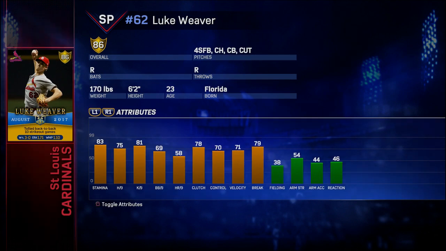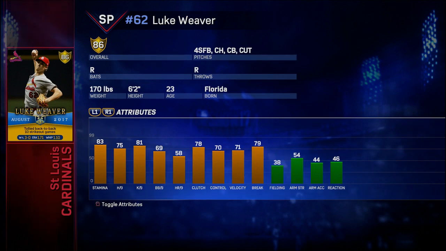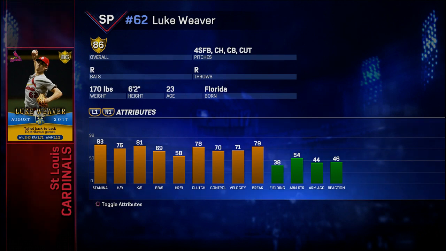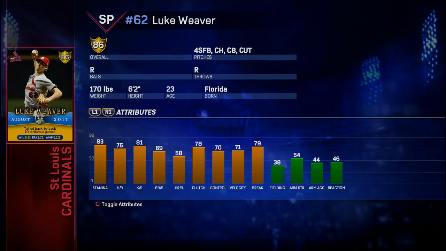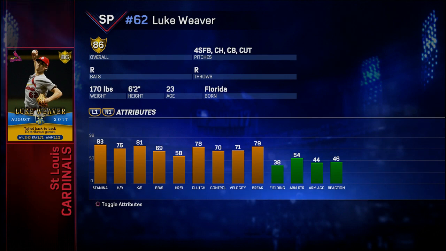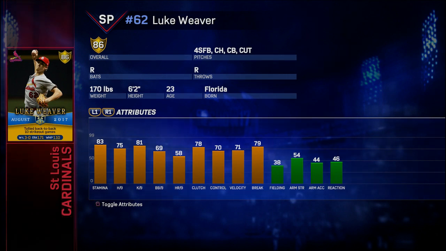Alright, now moving on to the 86 overall Luke Weaver card, and this card is kind of weird. He has a 156 combined hit and K per 9, which is above the mark that I like to set for the minimum of where I think a starter should be with their per 9s. His stuff isn't terrible. It's not great by any stretch, but it's not terrible. 71, 79 velo and break, but where this card really starts to break down is in his pitch selection. Four-seam, changeup, curveball, cutter. That cutter maybe can act somewhat like a slider, but for the most part, I'm not a big fan of this guy's pitch selection.